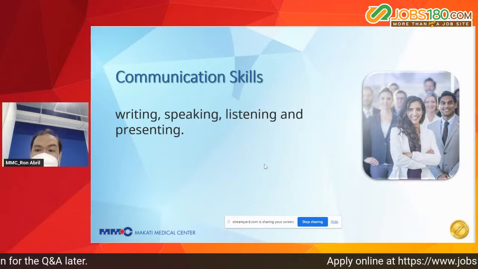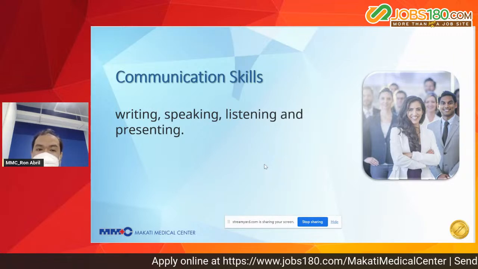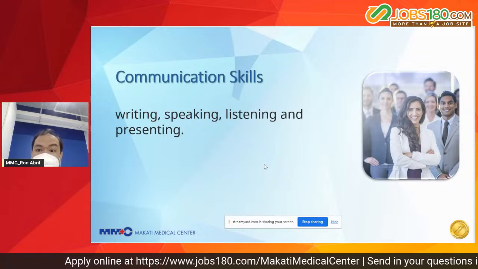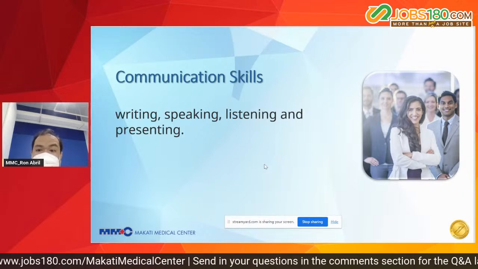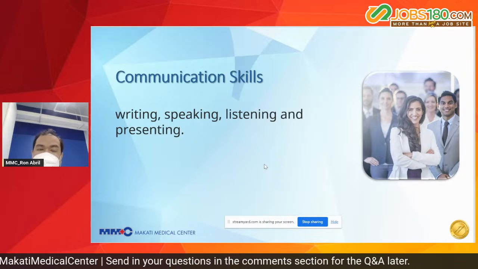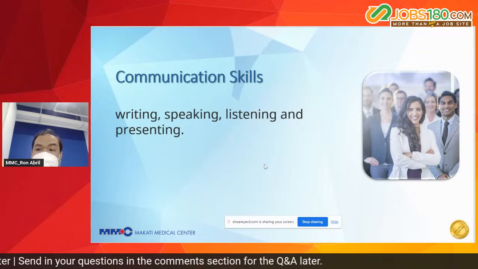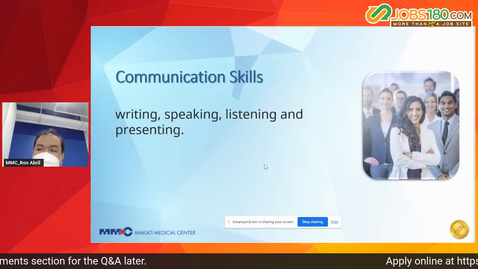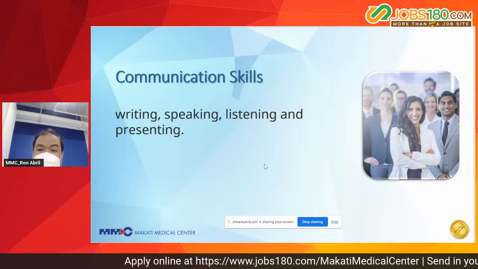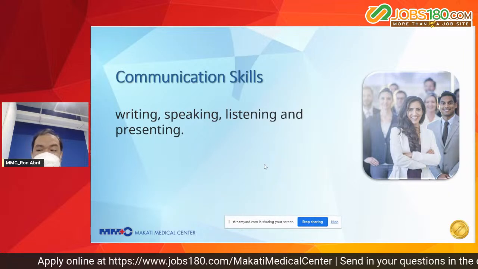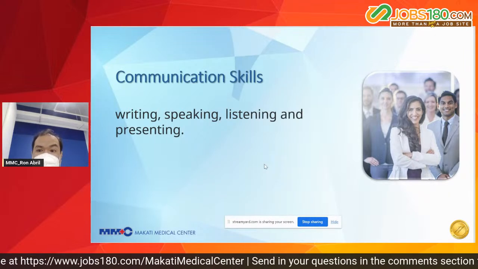So why is it important? Most of the companies right now are looking for good communication skills when it comes to hiring people. These are the basic skills that they are looking for, especially if you're applying for a BPO company. It's important that you are capable of expressing your thoughts clearly, or in a good way. Employers desire applicants who can successfully interpret what is being asked of them as well as communicate effectively with others.